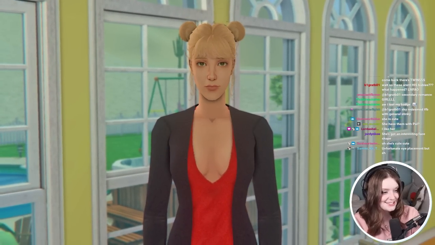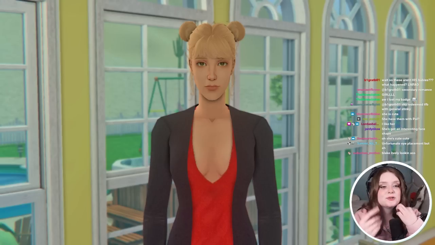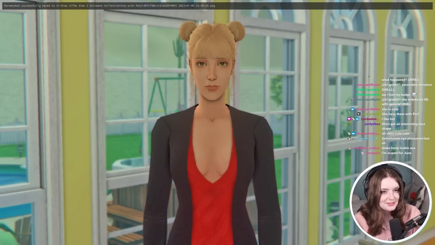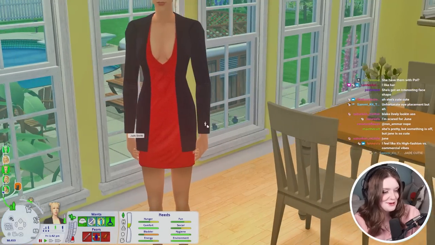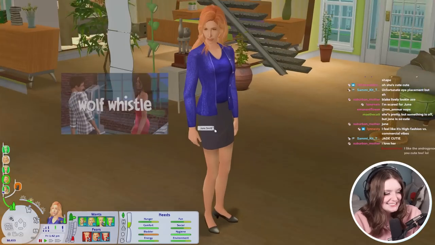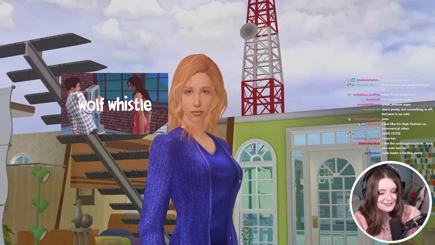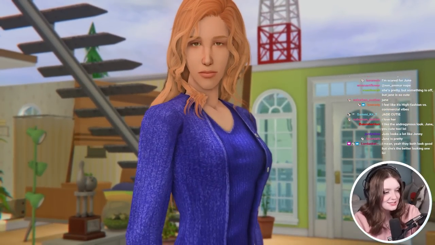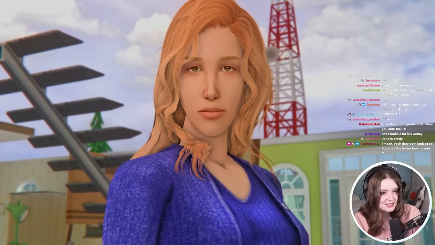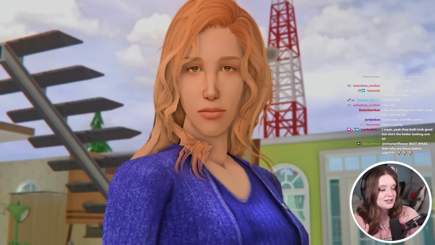Yeah, she's cute, cute. She's a good-looking sim. Unfortunate eye placement, yeah. It's because I think Buzz has closer together eyes. She's pretty, though. I'm scared for June. She's pretty, but something is off. That's so funny. That's a very funny comment. But yeah, here's June. This is what she looks like. Jade looks a lot like Jenny. Yes, she does. June looks more like Buzz. Jade looks more like Jenny, for sure.